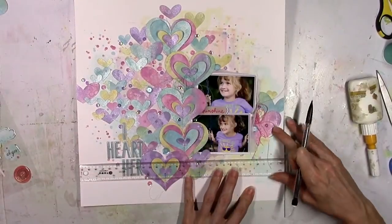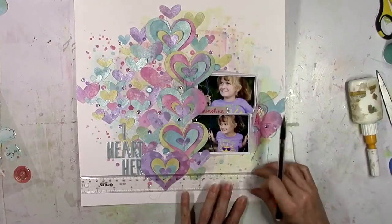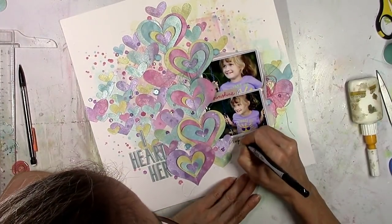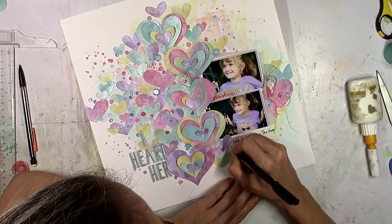I'm going to add in some lines for journaling. And then that's all I do. I finish the journaling and add the date, and that is it. And I barely used anything except two pieces of cardstock here.